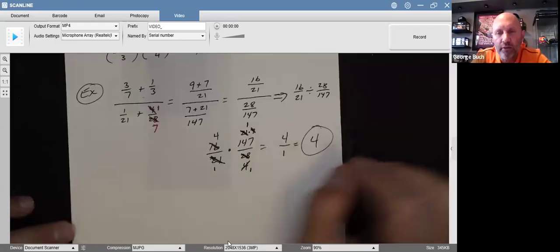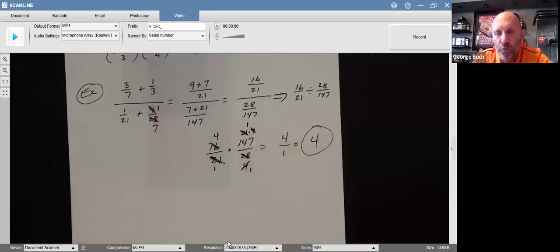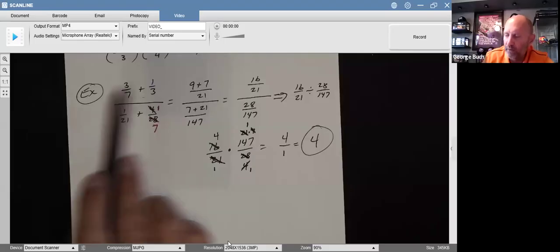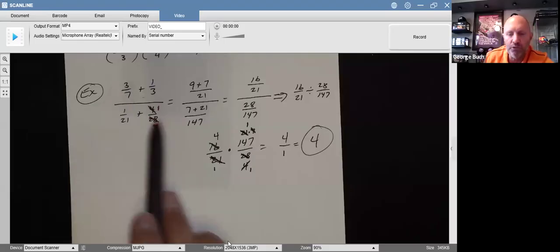So a lot of you guys like to tell me the answer is 4 over 1. Yeah, it is, but that's not simplified all the way. Tell me that the answer is 4. Do not leave it as, oh, the answer is 4 over 1. So the answer is 4. Simplify it as much as you can. So that's how we handle these compound fractions. Combine the numerator, combine the denominator, and then at the end, keep, change, flip.